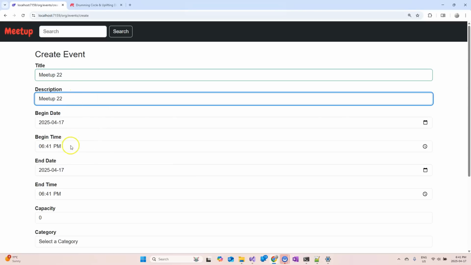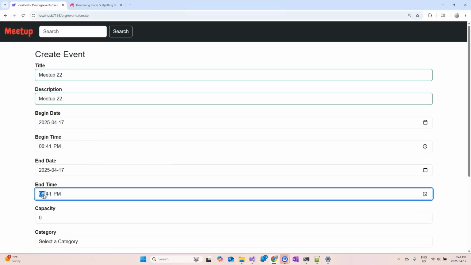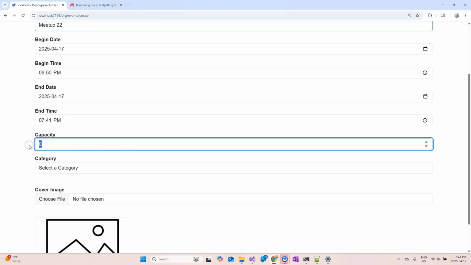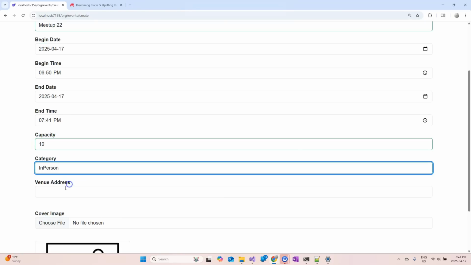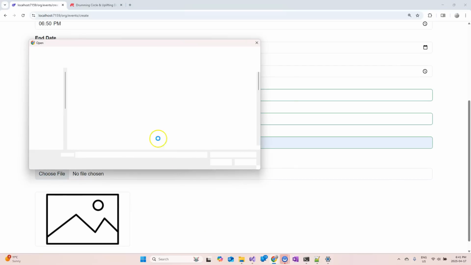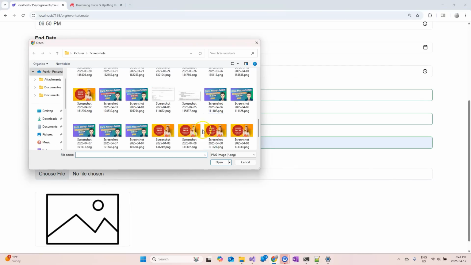And I'm just going to create it pretty quickly. So this one goes to 7, and this one maybe change to 50, right? Capacity 10, category in person, just give it an address, and we need to quickly find an image for it.